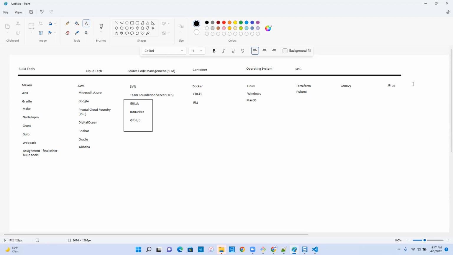What is pending to be done? Ansible. Kubernetes. Can I get rid of this? I'll just clean this up, okay? You don't need this as an image or whatever, right? No. While watching the video, you can take an image if you want to. Yeah. So let's get rid of it.